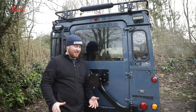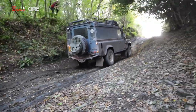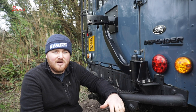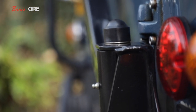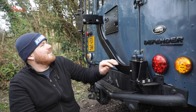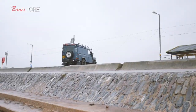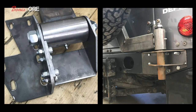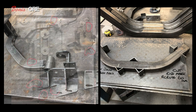Chris at ORE is the engineer — they developed this with a lot more knowledge than I have. I'll try to explain a few things that make it last, and it's the reason it still looks almost brand new. You can tell there's a lot of design and manufacturing quality that goes into it. You can see the main bolt holding it all together through the bracket and into the bearings, all greasable. It's so smooth you wouldn't even know you're opening and closing it. Even after nine months of harsh coastal and muddy conditions, it's still lasting amazingly.